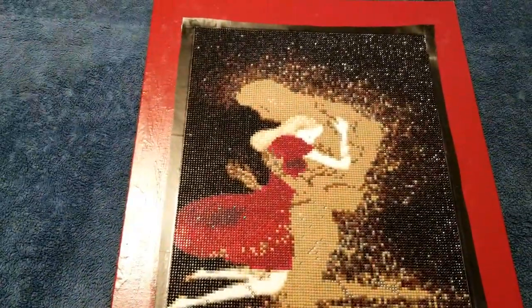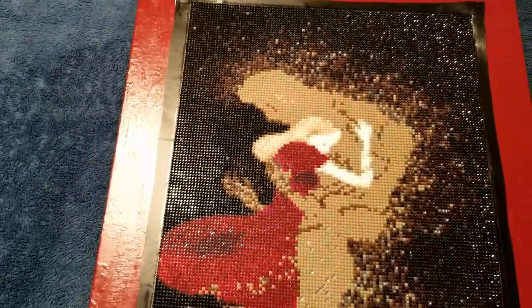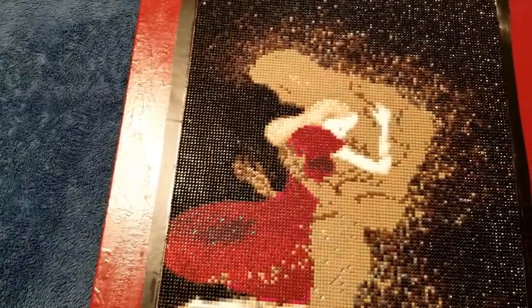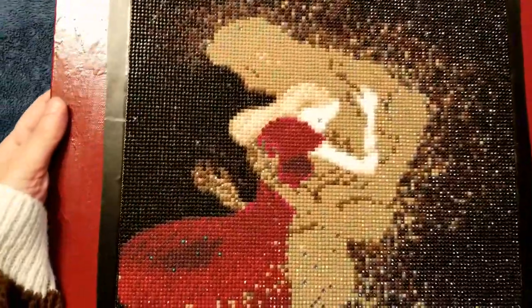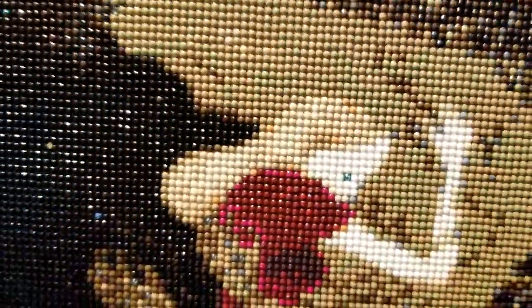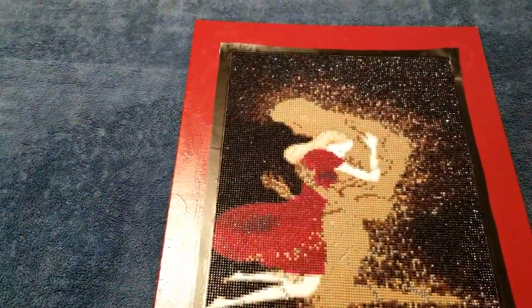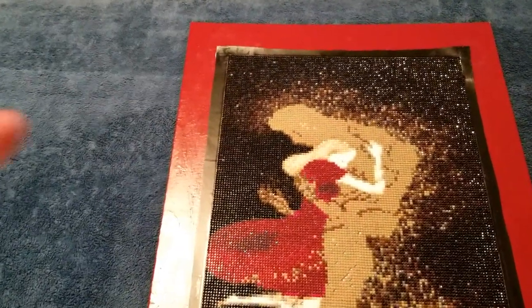I put in little different crystals — some are light pink, some are a smoky gray, there's a little bit of oil slick here and there. I put a few in her dress just to make it look a little magical. From a distance her eye was just one black dot and it looked eerie, a little bit soulless. So I went with a blue — an icy blue crystal — and up close it still looks a little weird, but from far off it looks like she has her eyes closed, which works better.